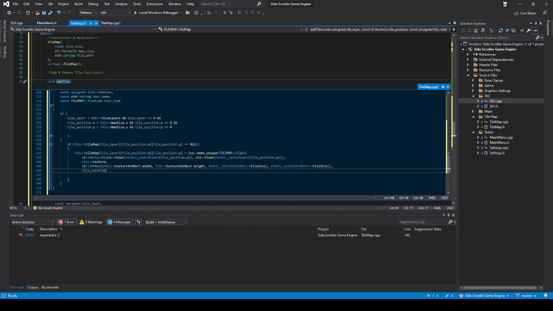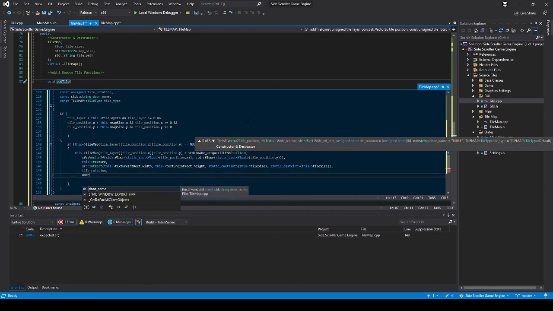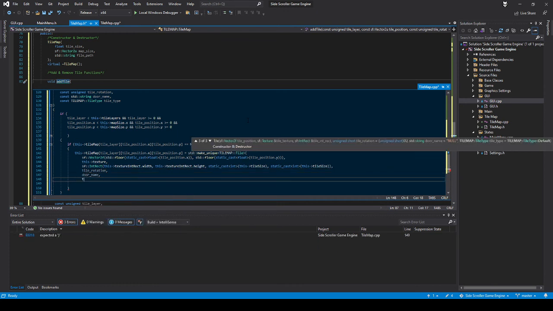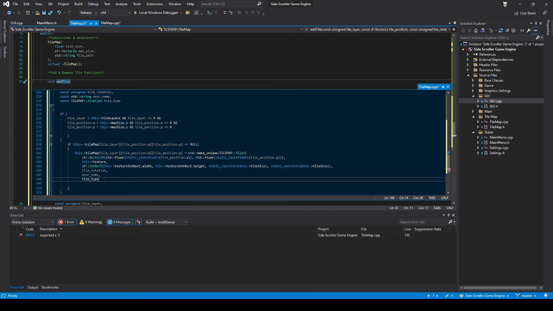And we need door name. Then we need tile type. Okay, just like that. There we go. Now we have successfully added a tile.